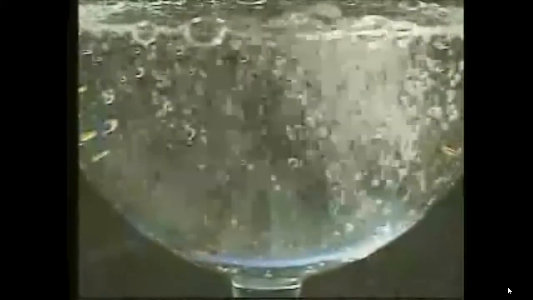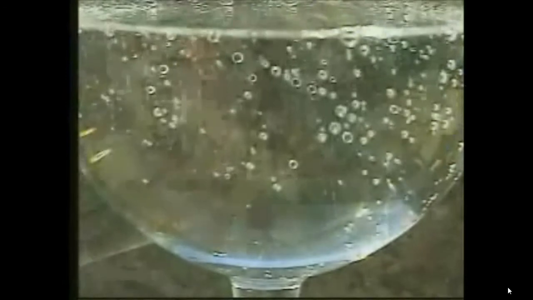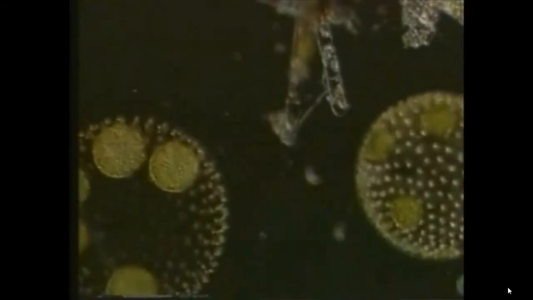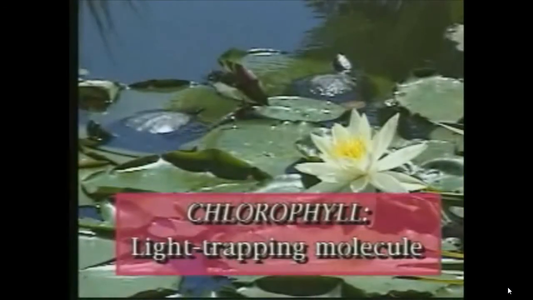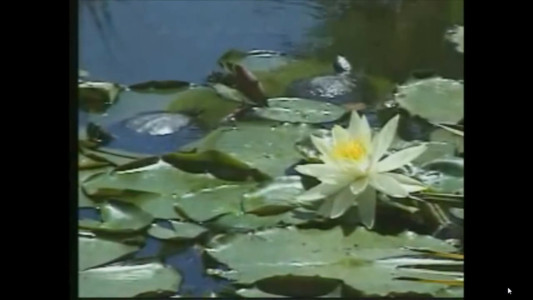But it is important to point out that you won't get glucose and oxygen just by mixing carbon dioxide and water together in the sunlight. All you will get is warm carbonated water. This is because photosynthesis only takes place in plants and plant-like organisms, those that possess the amazing light-trapping molecule called chlorophyll. In fact, without chlorophyll, which gives plants their greenish color, there can be no photosynthesis.